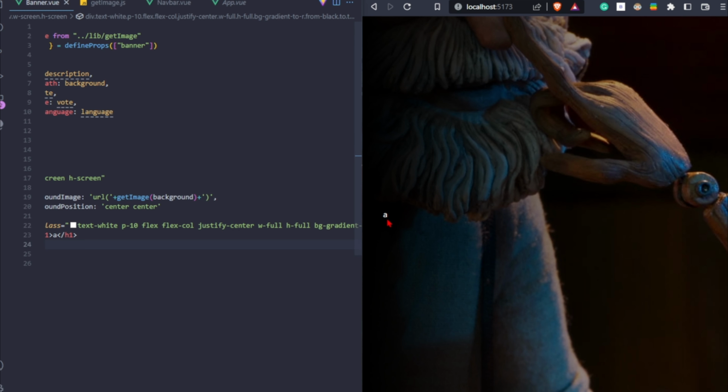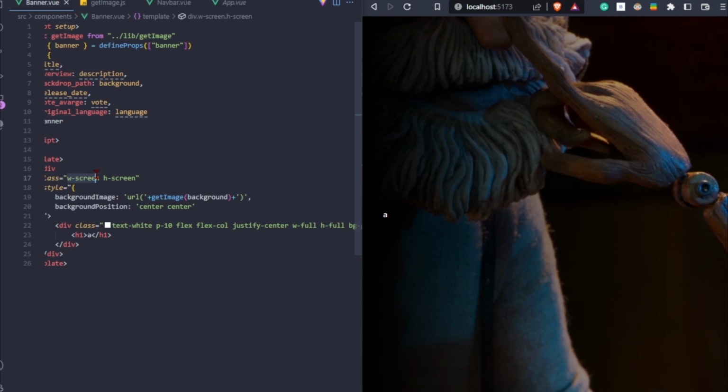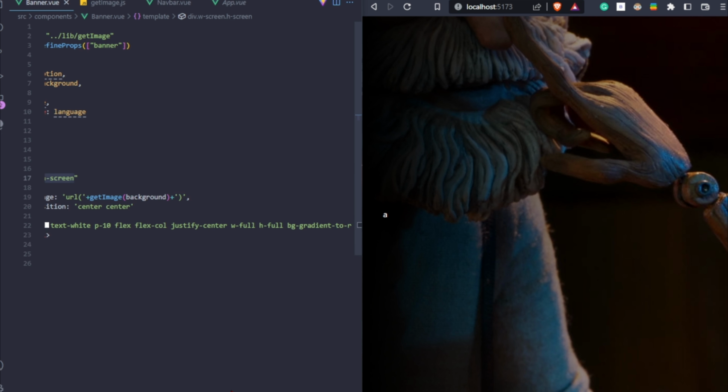So now our items are on the center in the y-axis, and then we're going to say to this div occupy the whole container that it's in. So it's saying to be basically with the full width and the full height of the parent container.